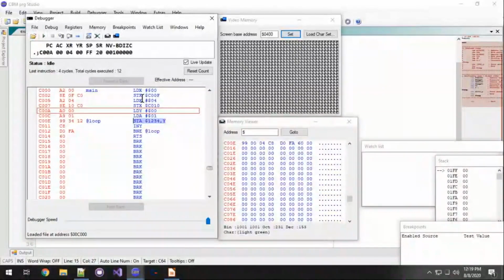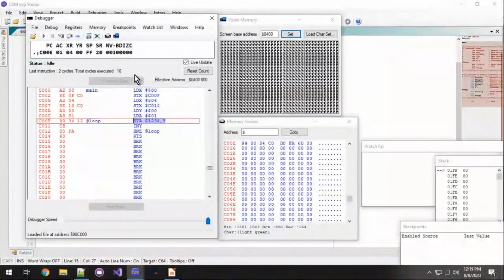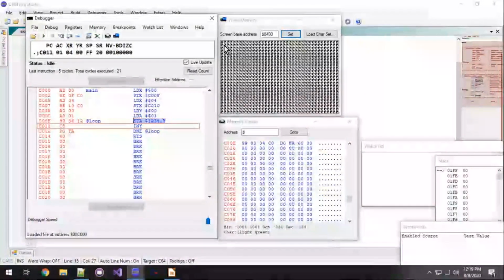So if I press F7 now, I have this index and initial variable of the A register, just like the previous example. Once I get to the STA instruction, even though it says hex 1234, if I press F7, look what happens to the screen RAM. It changes to an A. So the whole reason why we're doing this, it pays off by looking at this last instruction now.